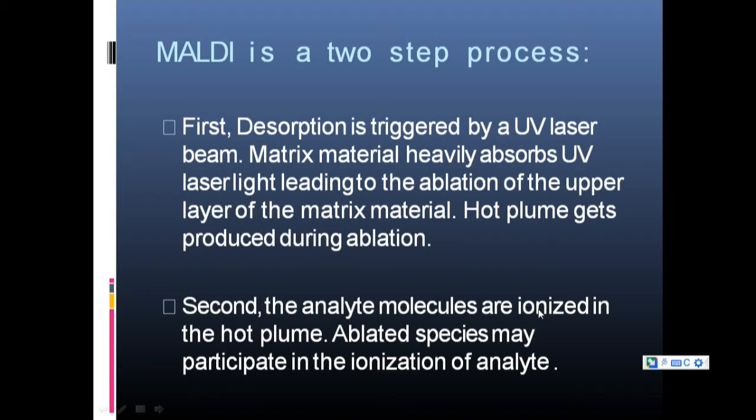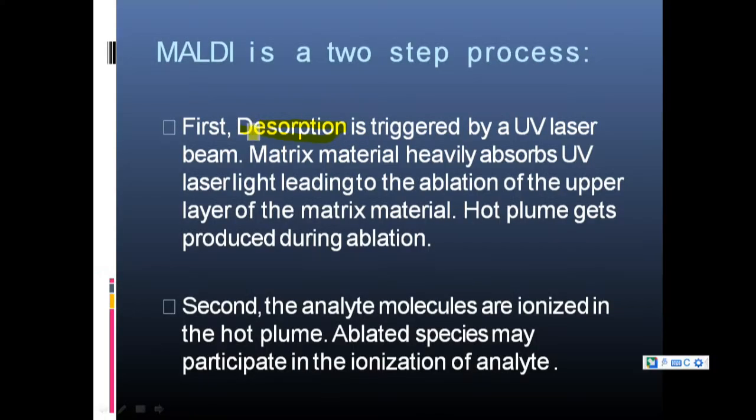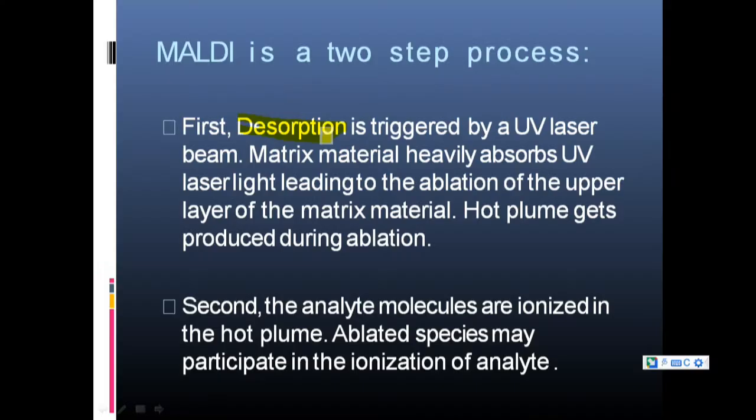MALDI is comprised of two steps. The first step is called desorption. You may ask what desorption is. It is the antonym of the word adsorption. Adsorption refers to attachment, desorption refers to detachment. A simple thing, right? Don't get confused. First, desorption of protein is triggered by the UV laser beam, and the matrix material heavily absorbs UV laser light. See the beauty of making the matrix.